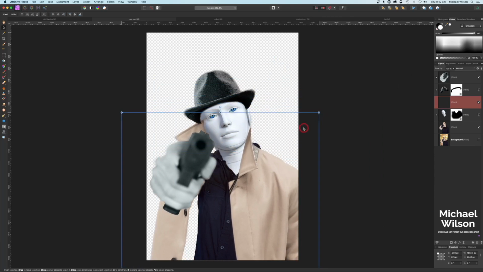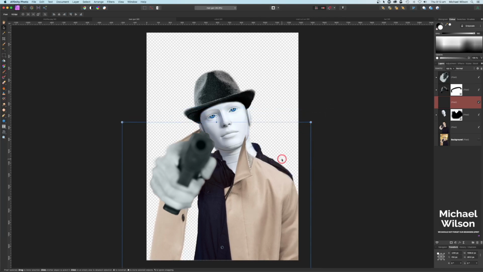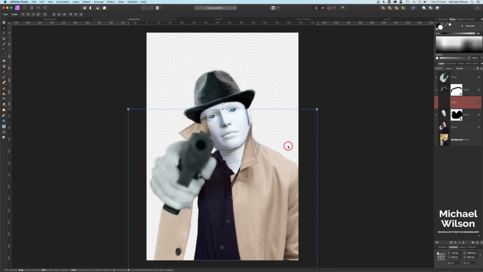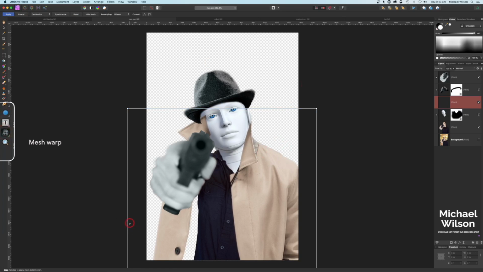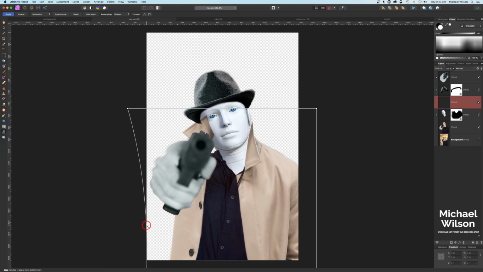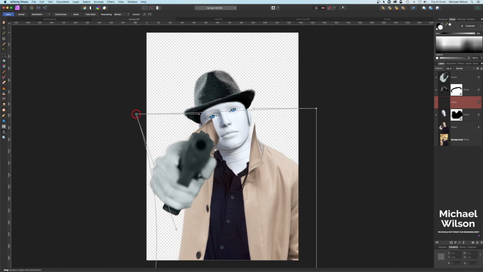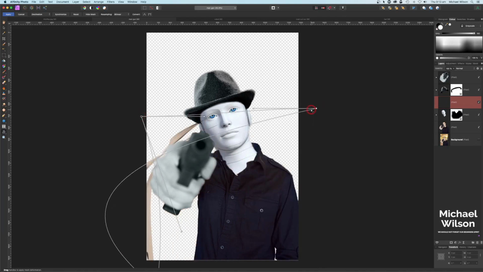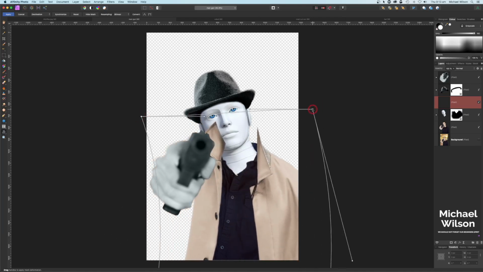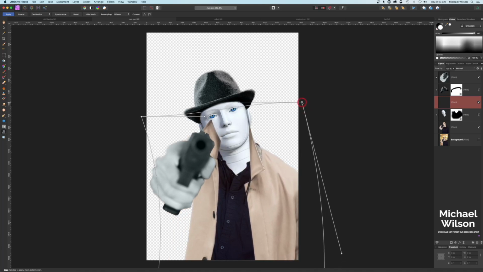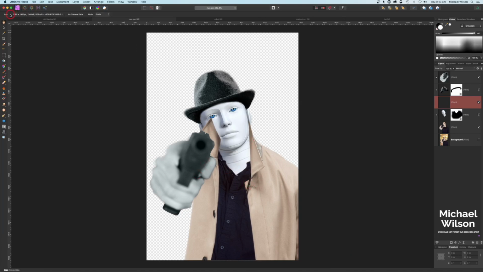And I want this collar to be just under the ear here. So maybe a little bit smaller. And let's just place that so it's sort of about there. What we're going to do is use our mesh warp tool again, just to get this into perspective there. Bring that right down. Whoops. Bring that across, right under that ear. And that looks pretty good. So I'm going to hit apply on that.